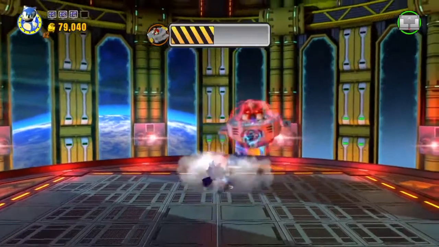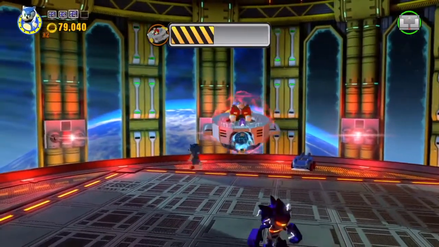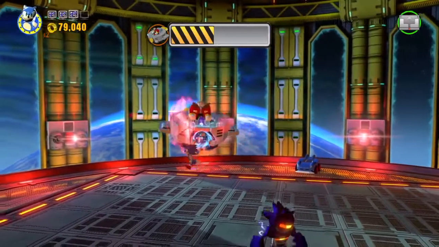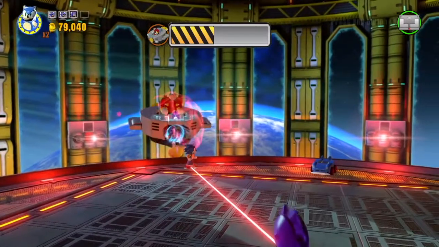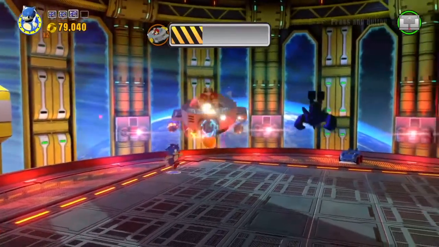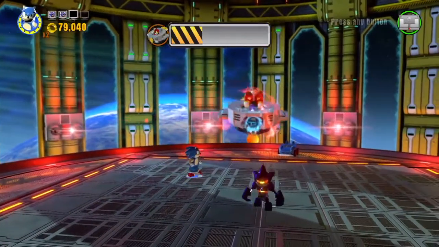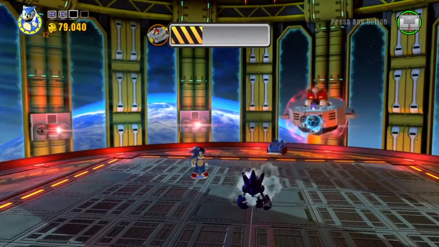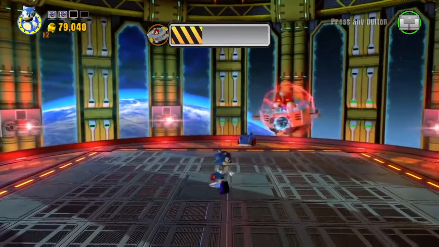Ow. Oh. Bam! Okay. I'm gonna do a spin dash. Get him! Come on, go! Bam! Oh. Is he gonna be out for the count? Yep. Nope. Oh, he's smoking. He ain't falling. He turned into one little brick.